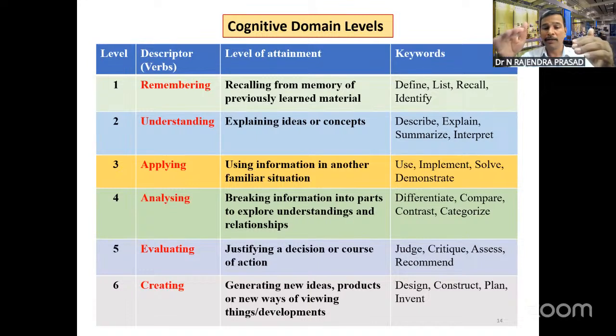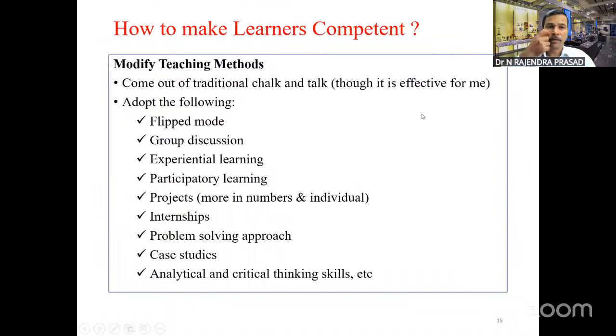Of course, you are teaching a concept to the students. They have to utilize that concept and they should be able to create something new because they have to become innovative and they have to become creative. That is one of the graduate attributes. Right. So this table should be very useful to you.